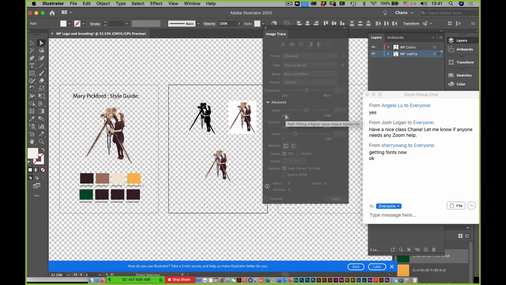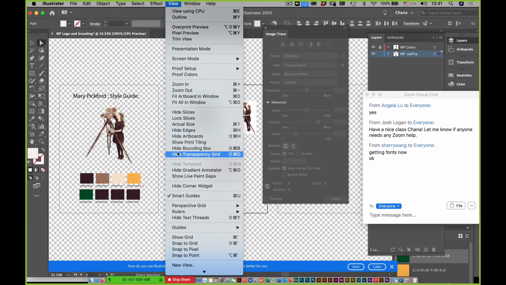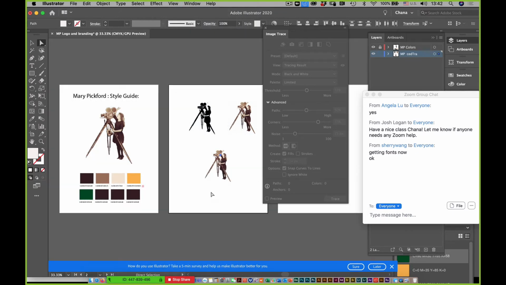And I can actually start working. So I might go in and lock the style guide for a second and go into View and Show Transparency Grid. And I might click and drag a text frame. And then I am going to call it MP image trace.